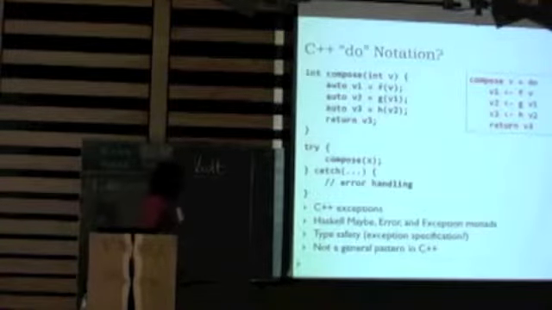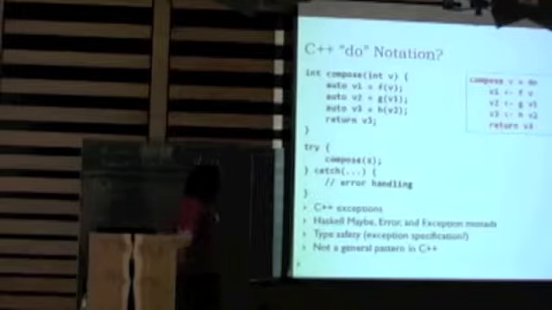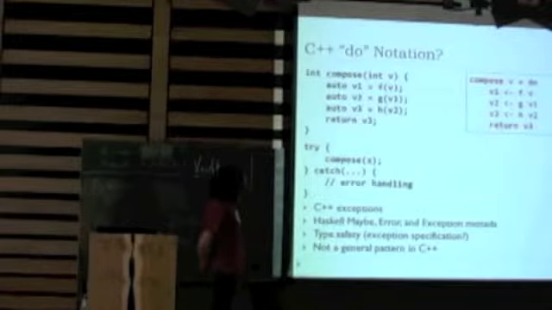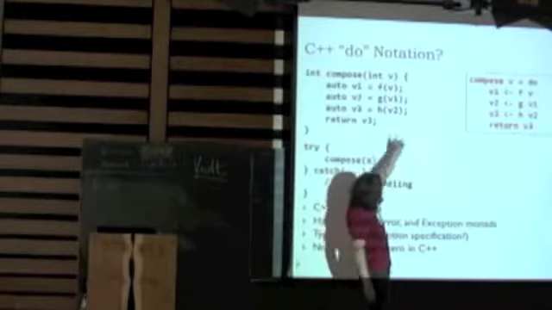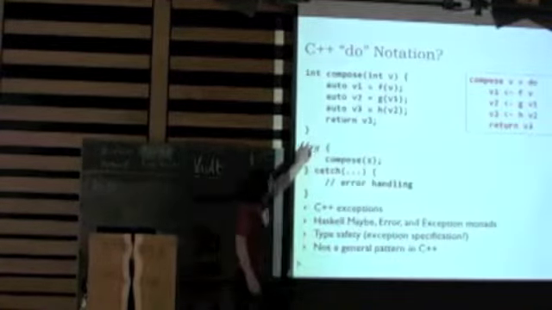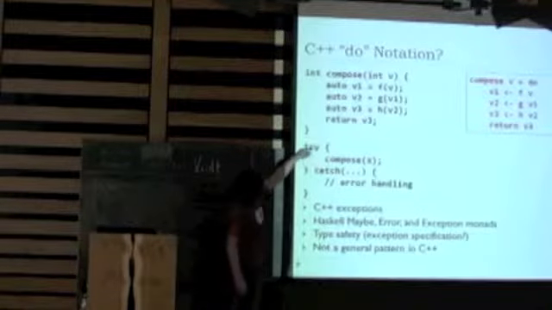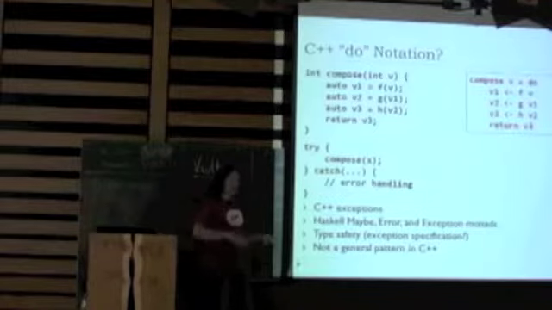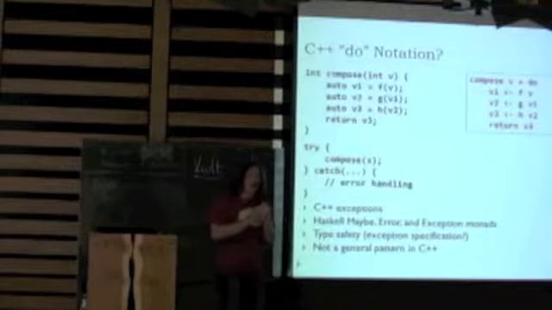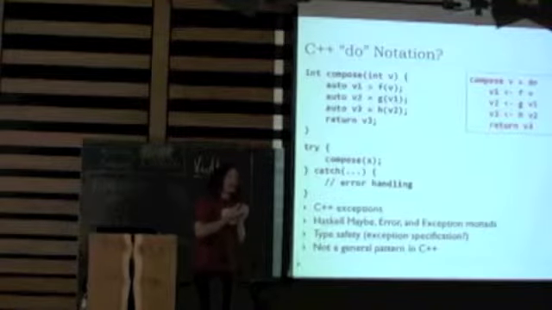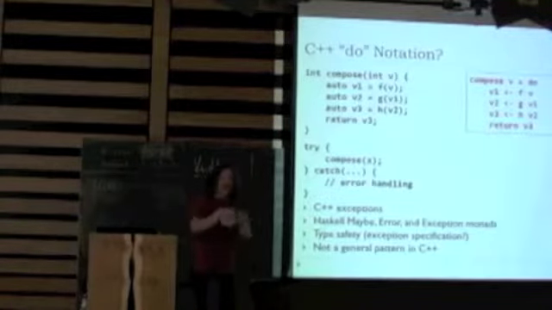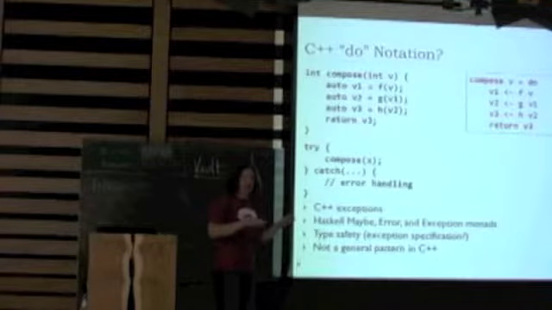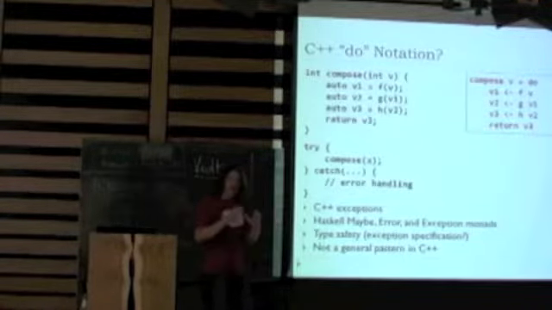And this is C++ do notation. Function compose calls f with v, it returns v1, calls g with v1, returns v2, and finally returns v3. Looks exactly like this, right? One-to-one correspondence, except when you call compose, you do this try catch. So this whole thing is also implemented in C++ using exceptions. Exceptions provide more functionality than maybe, but the principle is the same.